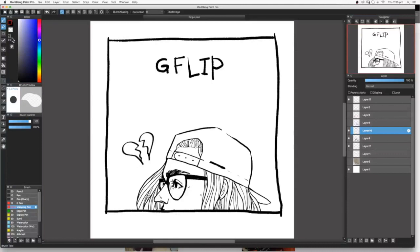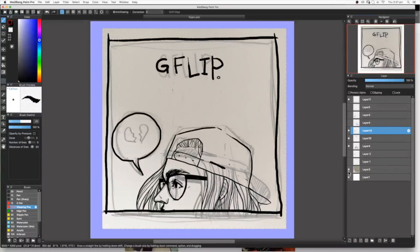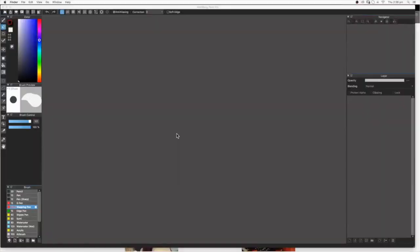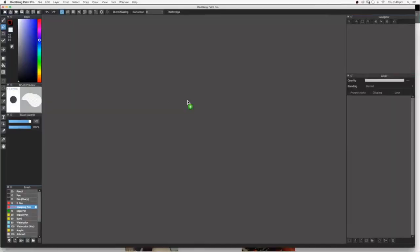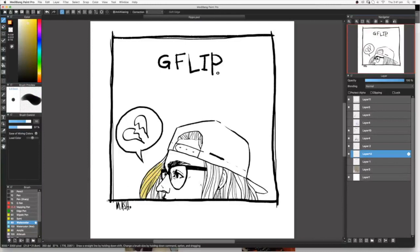I attempt about 38,000 different times to draw the speech bubble until I'm finally happy with the one that I want. I then go back into Photoshop to get the placement of the broken heart. I decide that I want to give it one last try with that 3D look, but definitely decide that I'm not happy with it. And then I was finished with the line art, and that was originally where I was going to leave it because I wanted to stay on track with that black and white look that she has.